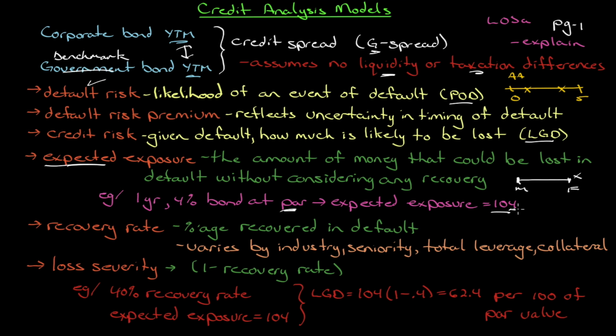We're going to see a little later on that if this were a 2-year bond, our expected exposure after 1 year is 4 plus the 4 we would get at the end of the 2nd year plus the 100, discounted back to this point in time, to 1 year in time for where we stand. And the question there is, hang on a second. Now, I get that we've earned this $4. I get that. Okay, fine. But we haven't earned that other 4. How come that is our expected exposure?